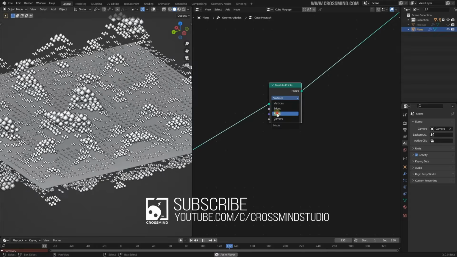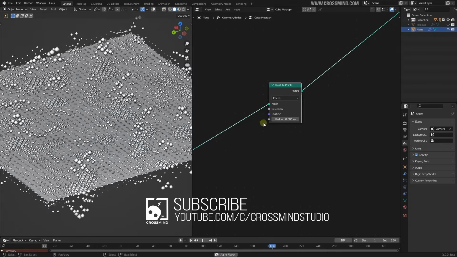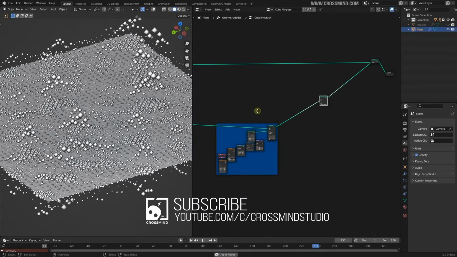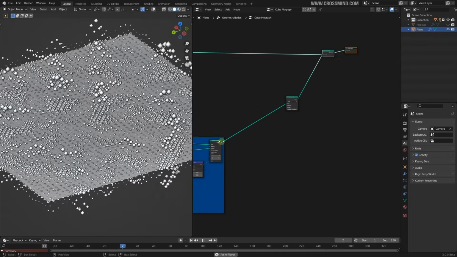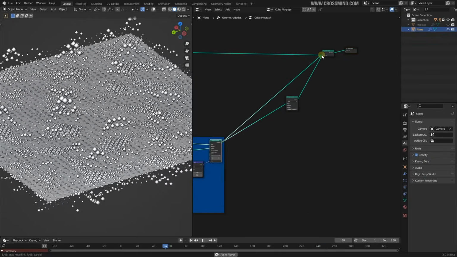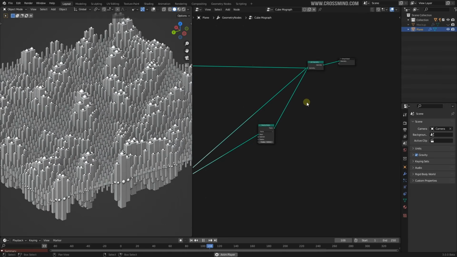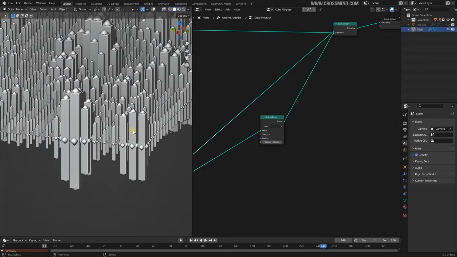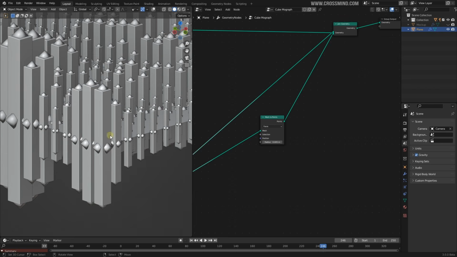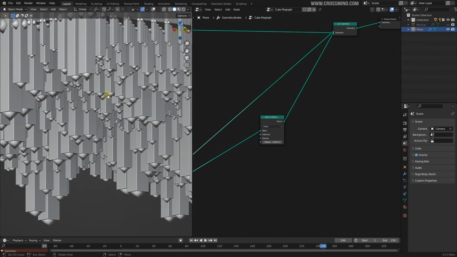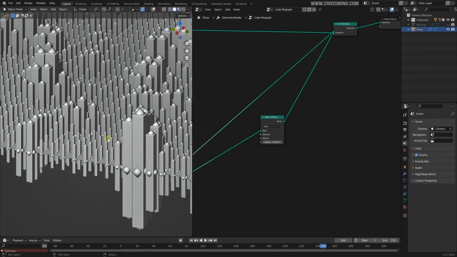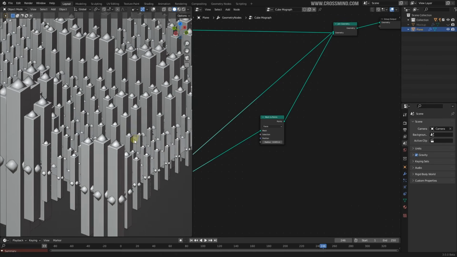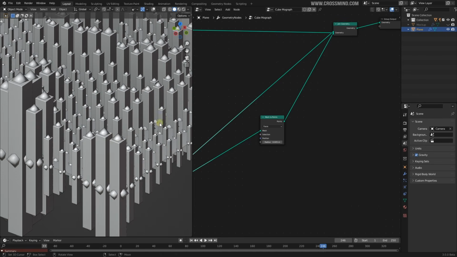So instead of vertices, I'll choose the faces. So on every face we have this, and plug the original input into the join geometry. All right. But the problem right now is on every face I see the point, the top face, the bottom face, the side faces. What I would like to do is only the top faces should have this point on which later on I would like to scatter a sphere or an orb or something.